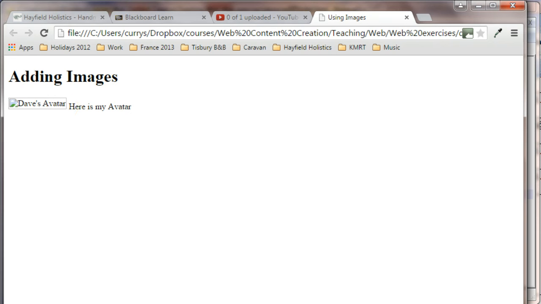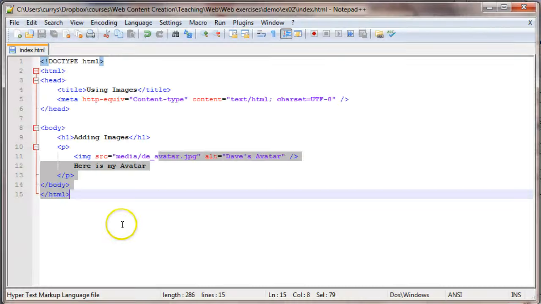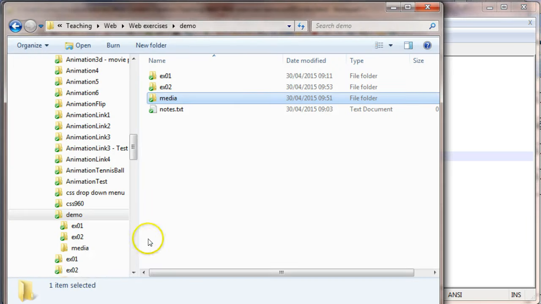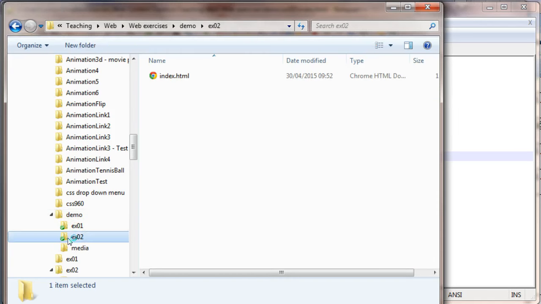So what I want to do now is in here, the way that I need to find my image is, if we look at my folder structure over here, then I'm currently sitting in this folder. In my index.html page, I need to move up one folder to get myself in the demo folder. Once I'm in the demo folder, I need to then go down to the media folder.